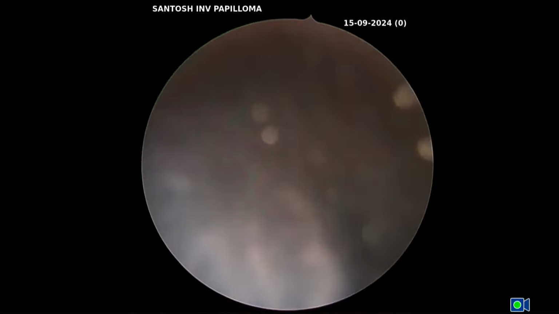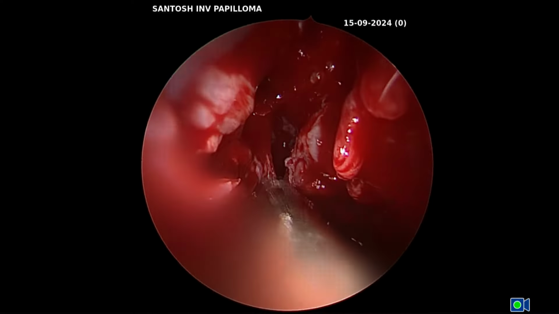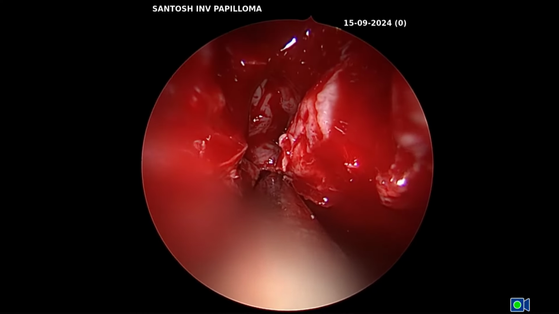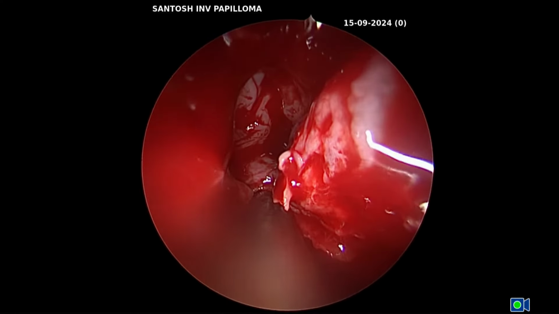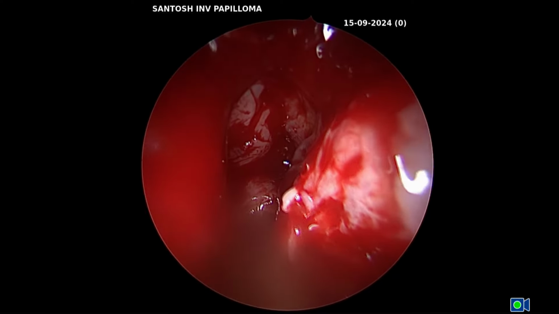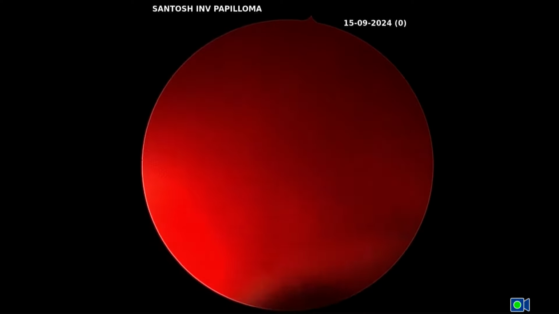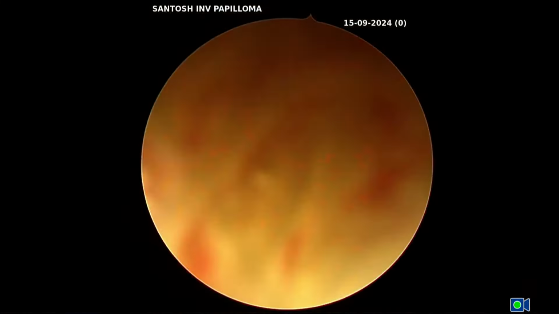Okay. And this is the posteriormost ethmoid, which is very widened. Can you see? You can see the impression of where the optic nerve would be. I can't remove the mucosa, but can you see it? Let me try.